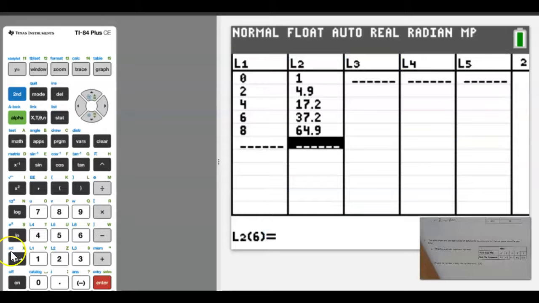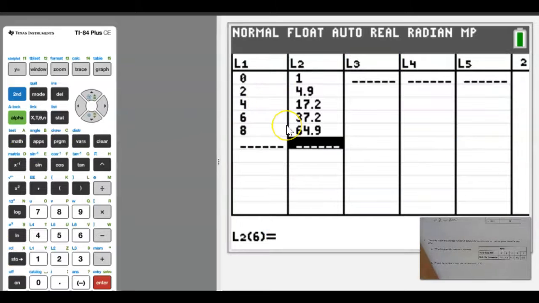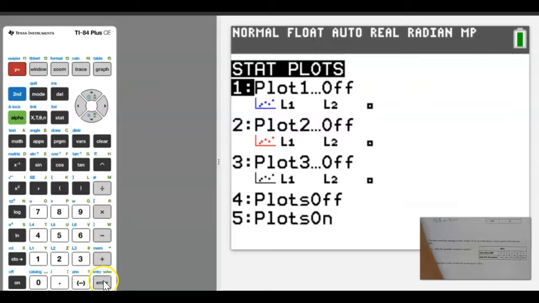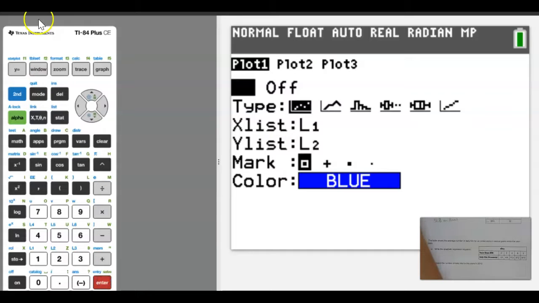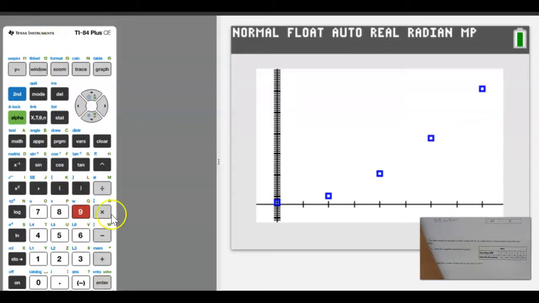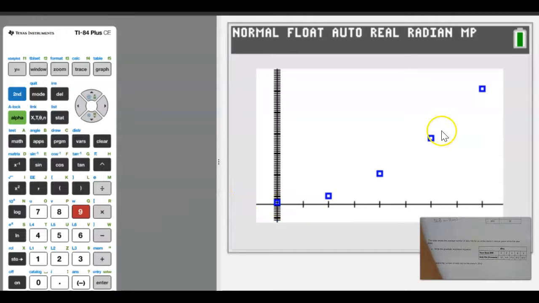All right, so I've gone over here, I pressed stat, I went to edit, I put my data in, boom. I did reset my calculator, so I'm just going to look at this data first. I'm going to go to second, stat plot, turn stat plot 1 on, press enter. I'm going to go straight to Zoom 9 right now so I can look at it. Tomorrow, you'll look at these, and this guy actually looks like he could be exponential or quadratic, and I'll show you tomorrow better how to do it, but this guy is not necessarily perfectly clear.